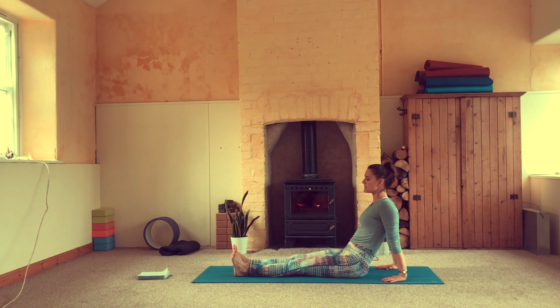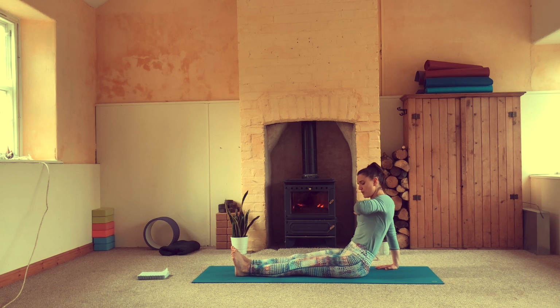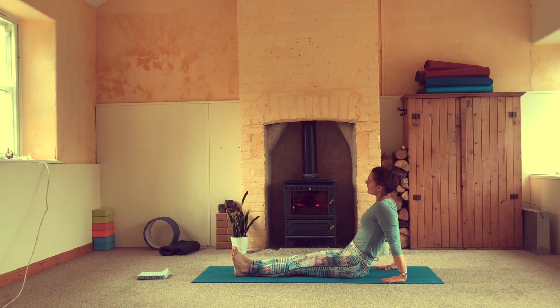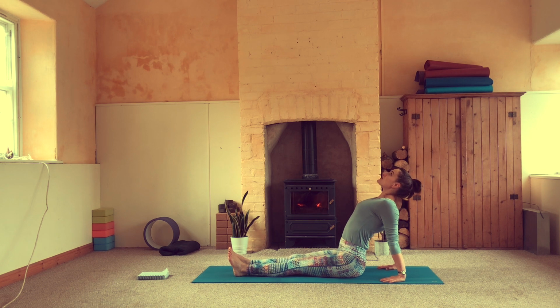Fingers face towards the toes. Now the legs are still switched on, but you can let the heels rest onto the mat. Press into the hands. Now the full breath we practiced right at the beginning of this class. Started low, worked its way up high. And we're going to use that for this next little sequence. With your inhale, send the breath low and let it lift up your belly. And then let the breath lift up your ribs, lifting the chest and then lifting your gaze towards the ceiling.